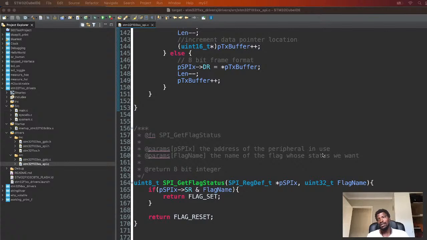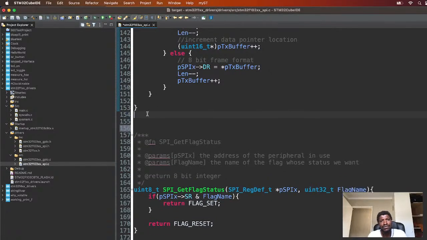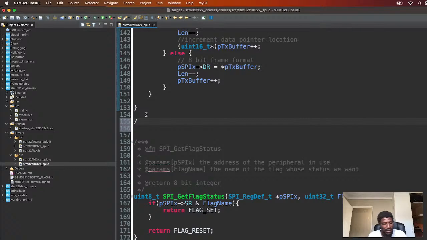But when we get there, we'll figure that out. As for now, I'm going to implement the SPI receive data API, and then from there on we'll read the reference document and see if we need alternate function for the SPIs, and after that we can move on and see if we can implement an example application. Cool. So let's get this going.